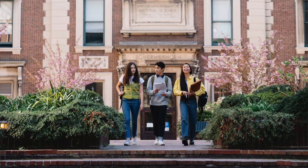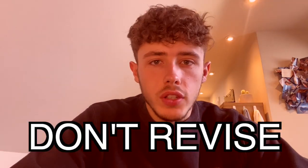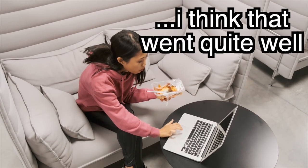I would make my way to the exam nice and early, do what I have to do there, and then I would arrive back home hopefully around 11:30. Once you've finished your exam and you arrive back home, do not start revision straight away. This exam season is a marathon, not a sprint. So from 11:30 till 12:30, have some lunch, reflect on the exam if you'd like to, go for a walk, just take a break. It doesn't have to be a long break, just take a break.